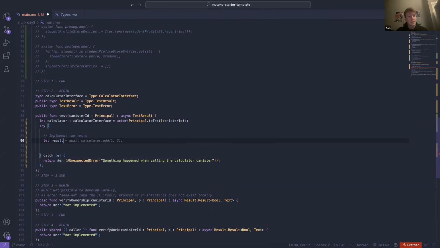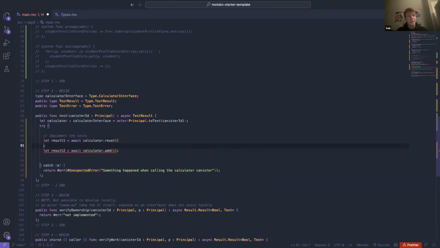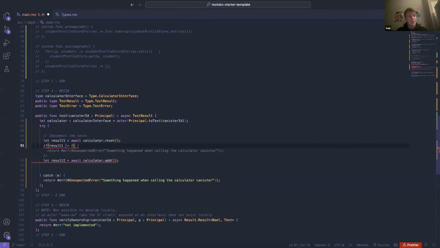Let result 1 be equal to await calculator.reset. Then let result 2 be equal. We can test it on the fly. So if result 1 is not 0, we can return an unexpected value.